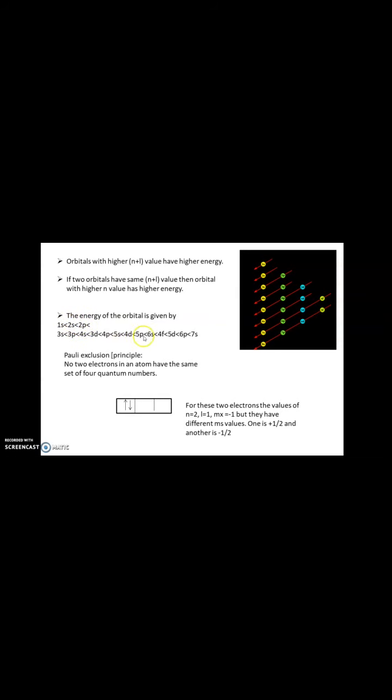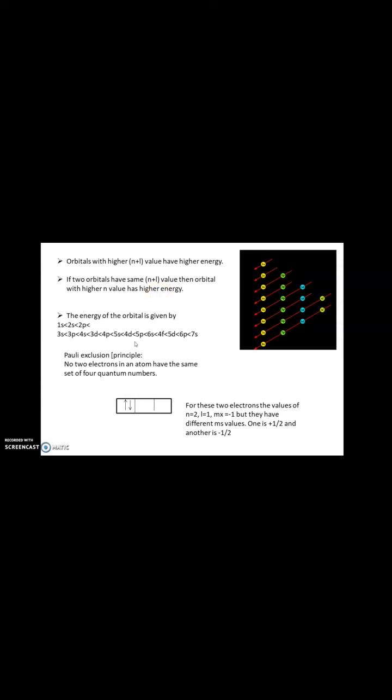So all these energy orders can be understood pictorially by this diagram. Here you can see as we go in this way, first it will come as 1s, then you have to go in this way, then 2s, then you have to go in this way, then 2p, then 3s, then again go in this way, 3p, 4s, then again go in this way, 3d, 4p, 5s, then 4d, 5p, 6s, then 4f, 5p, 6p, 7s, and then 5f, 6d, 7p, 8s. So this is going to be the order of the energy of the orbitals.